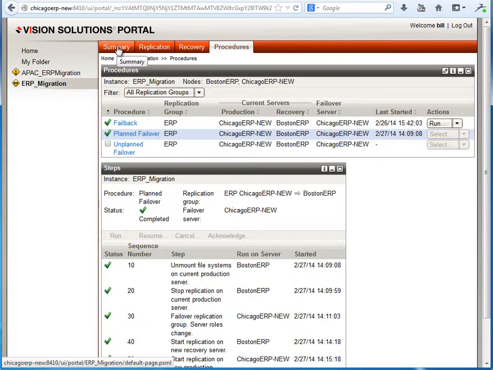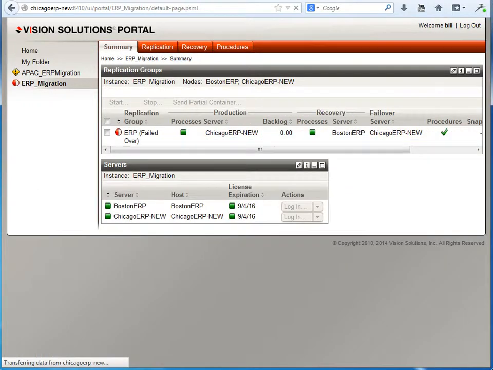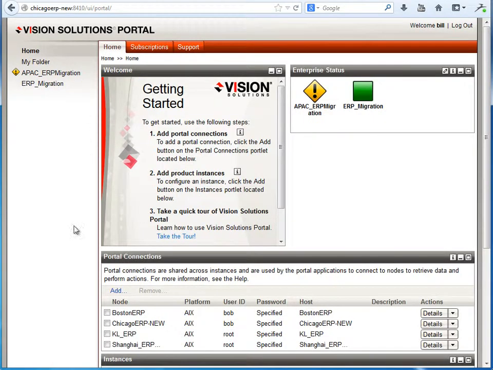Just by adding a permanent license key and reconfiguring the replication group such that the new production server is designated as the source server, you have a fully functioning high availability and disaster recovery solution in place.